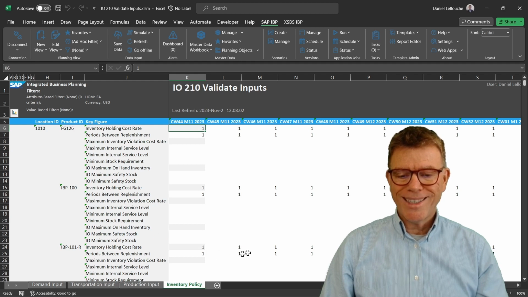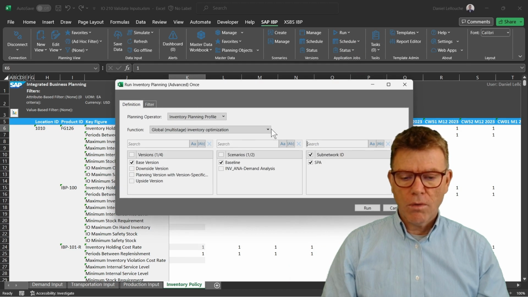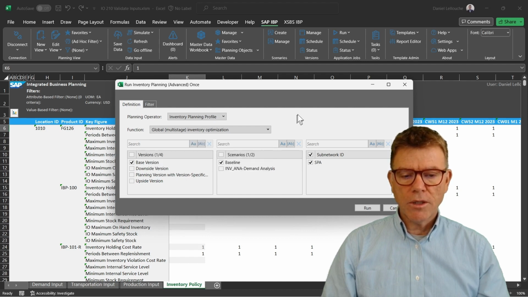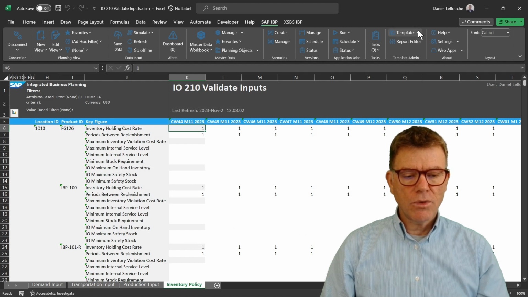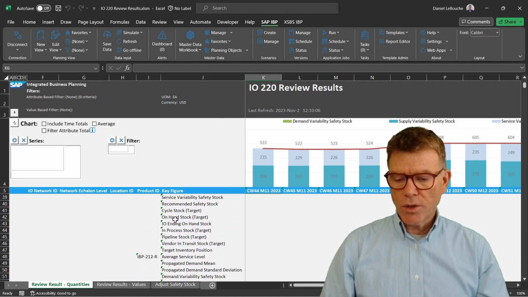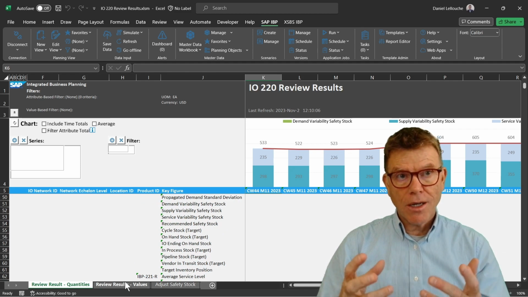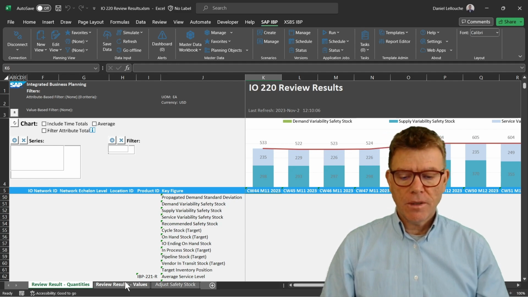That was about the validate input template, but from Excel, that's the way you would do it. And you choose which options you want to run while running your new optimization of safety stock. Okay, then you run it, schedule, you wait until it's finished, and after that you go to the template to analyze the results. And here in this one, I see by product and the different elements the results in quantities, in value, because we can financialize those numbers. And that's very important, because safety stock is definitely an investment, a capital investment. So therefore, it's important to have also the value.